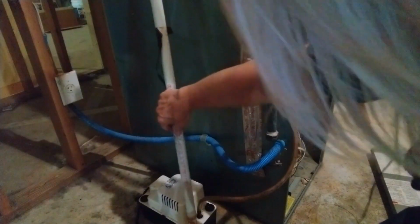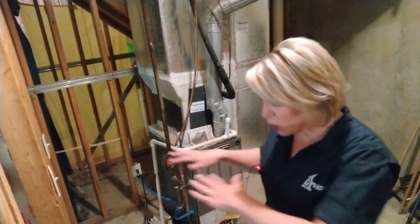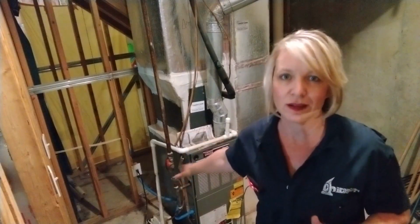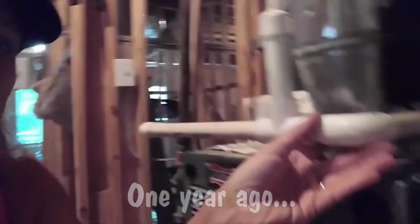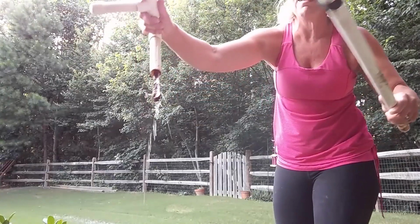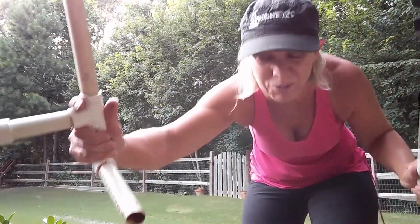Now, if you've cleaned out the pump and you've determined that it is functional and the water pooling comes back, then you may have a clog somewhere else in the condensation line. Want to see something super, super gross? Watch. I can do it. Oh, well, came off the wrong way, but if you look in here, it's like super gunked up. Oh, that is just foul.